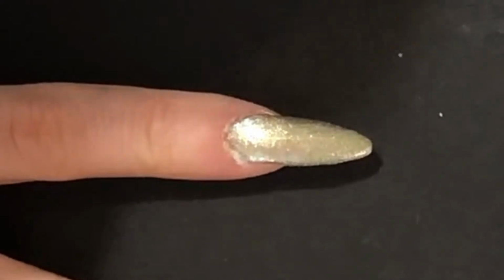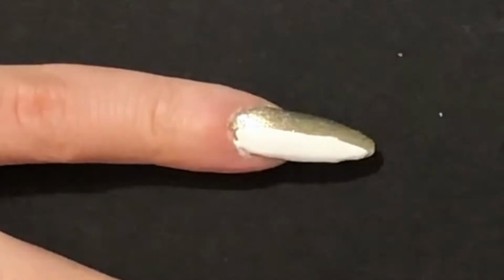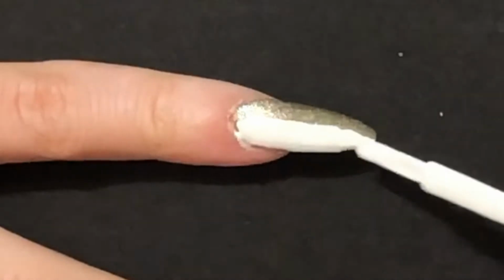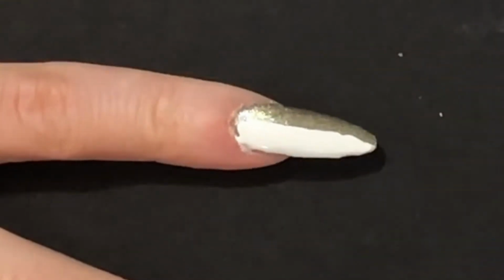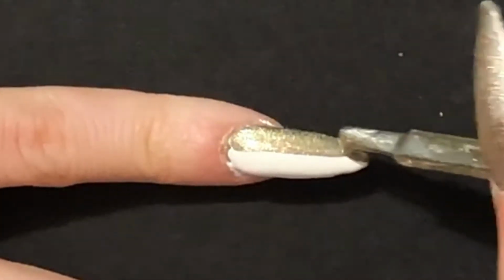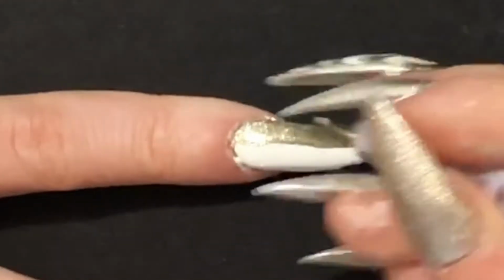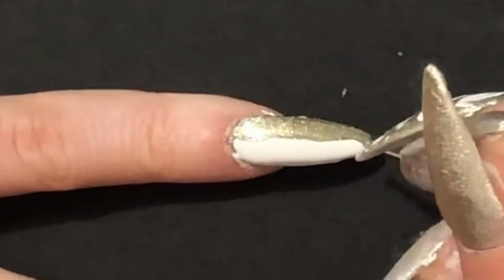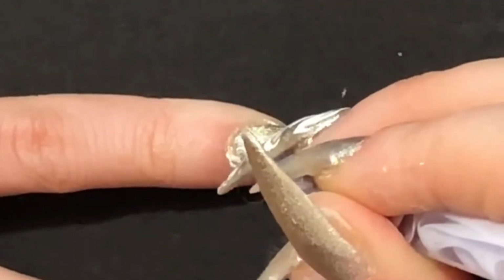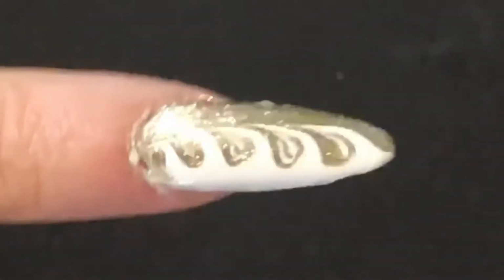There you go. So on this one, on one half of the nail, I am painting white, and then on the other half gold. Make sure the polish is a bit thicker because we're going to do swirls between them and you want them to flow into each other nicely. So I'm just using a small dotting tool. I find it better than a brush because it doesn't drag as much, and I'm just doing swirl over swirl over swirl on the nail. And you get this really cool wave swirly kind of design.